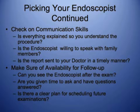You're not going to remember right afterwards. There are many people I've talked to, they look normal, they call me back later in the day, furious that I haven't said a word to them about it. So I personally like to have family members there so that I can talk to them. And I personally also send a personal letter to every one of my patients saying, this is what we found, this is what I would like you to do.